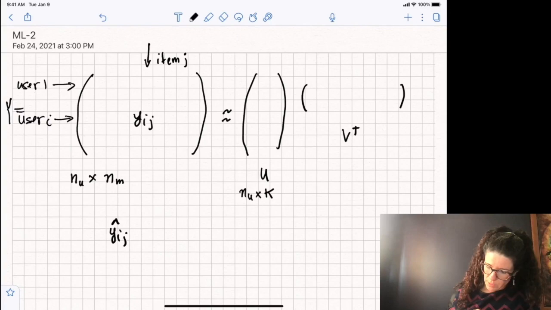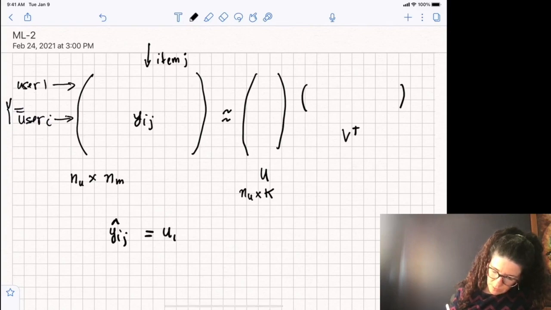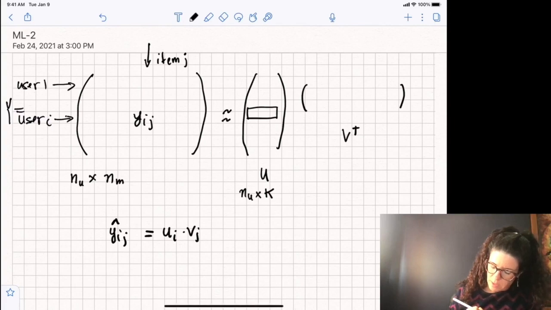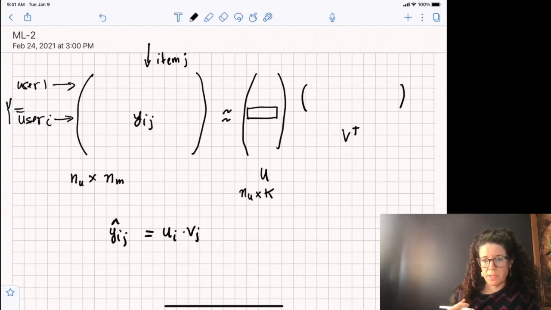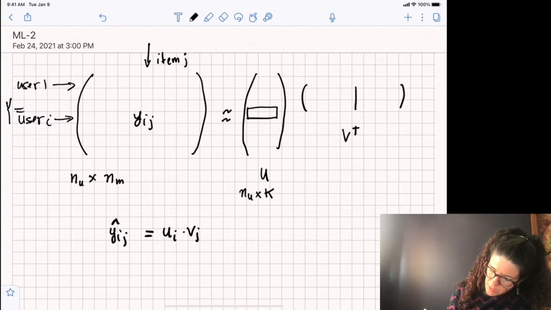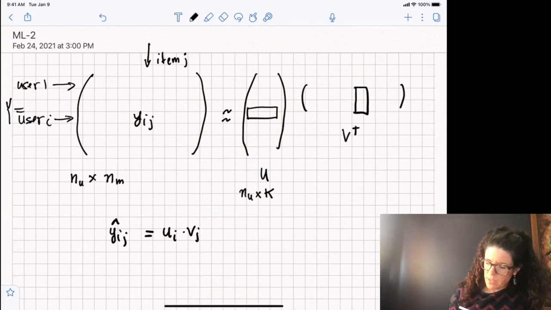Okay, so our model is going to be something like this. It's going to be the dot product between Ui and Vj. So what is Ui? Ui is a vector of dimension k, and it is a representation of user I. It's a k-dimensional vector, maybe a 100-dimensional vector that represents our user I. And Vj is a vector that represents our item J. Our simple model, the matrix factorization model, is basically saying that the rating that user I gives to item J is going to be a dot product between these two vectors.